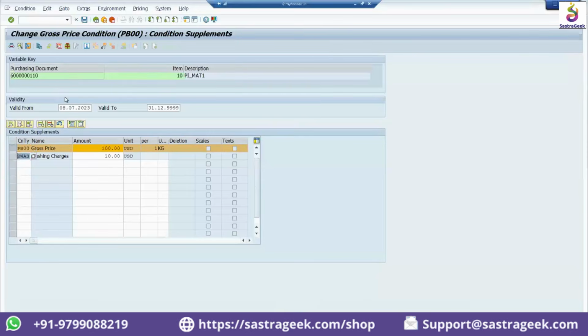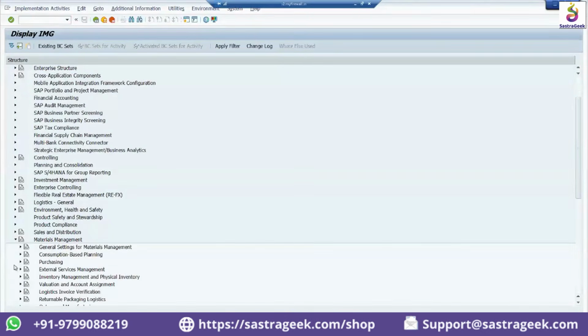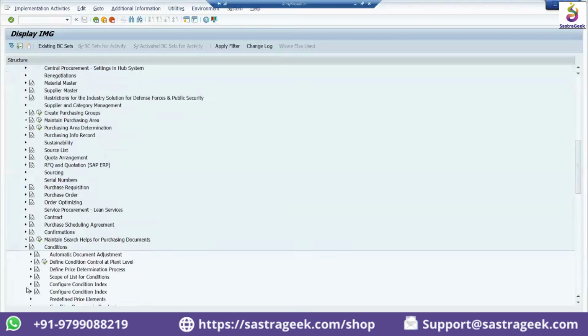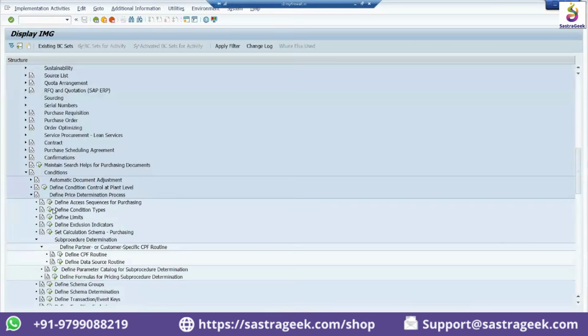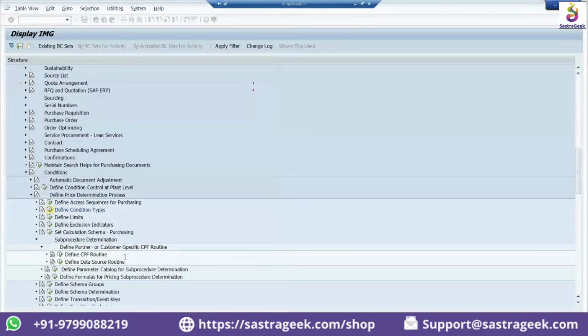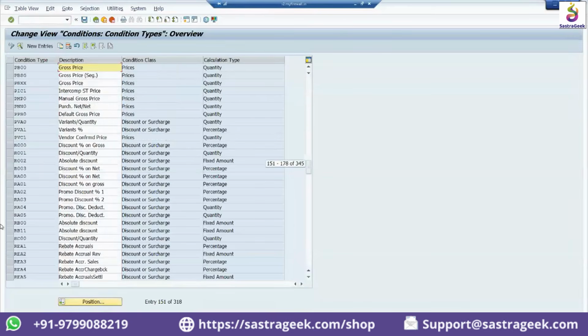How can we do it? I'll go to the configuration, same path: conditions, define price determination process, and go to the condition type. In the condition type itself, this default pricing procedure would be maintained for PB00.